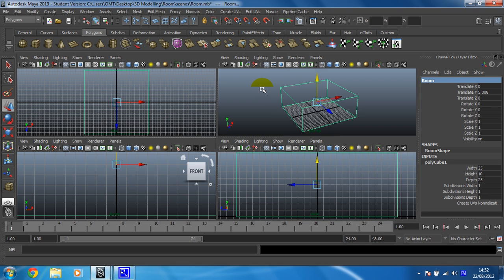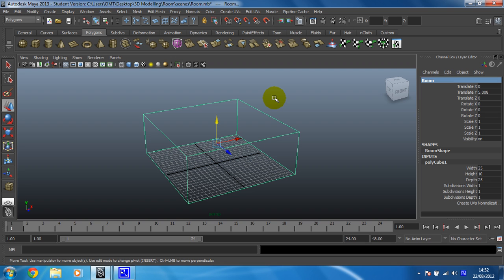And then I'm going to go back into my perspective view by hovering the mouse in this window and then tapping spacebar again. Bosh. Okay, and then one other thing that I'm going to change is that I can see by looking at translate wire that I haven't got it exactly at the right height. Because I know that the grid is in the center and I made this 10 units high, for it to be exactly in line with the floor, that should say 5. So I'm just going to type that in because I'm a little cheat. Okay, so that then is the room in position.